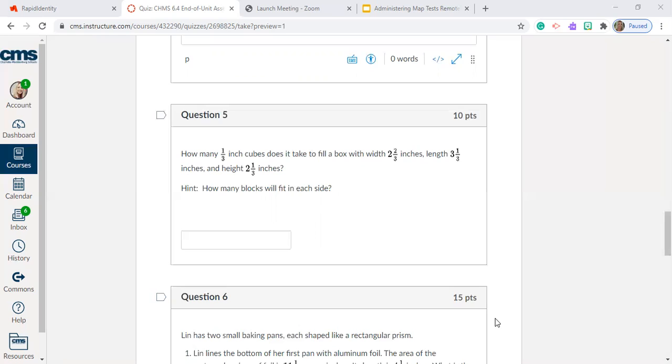Okay, so another hint for this question, you're going to want to draw in your notebooks. Go ahead and draw a cube. When we get 3 measurements for each side, that's a hint that we're dealing with volume, okay? So go ahead and draw a cube in your notebook best you can. And you're going to label each side of that cube, the width being 2 2/3, the length being 1 1/3, and the height being 2 1/3.